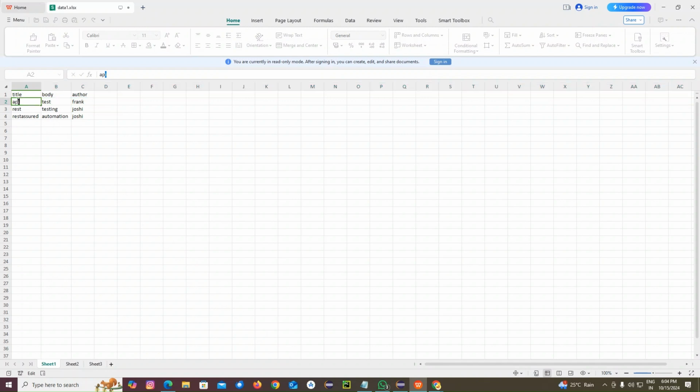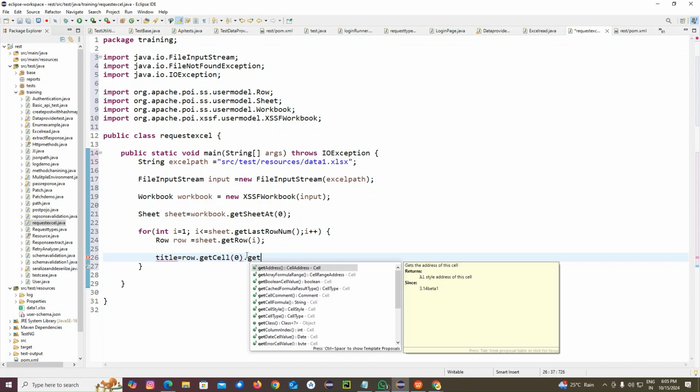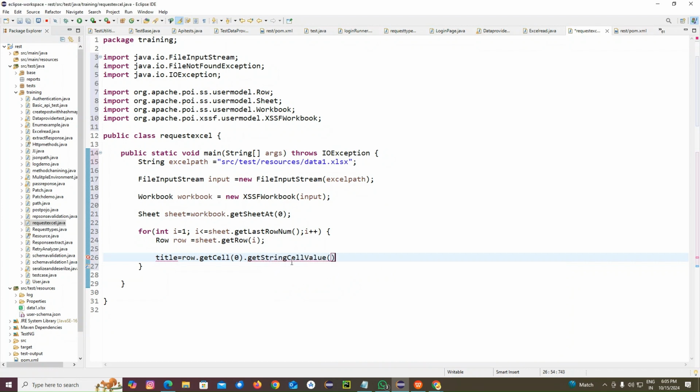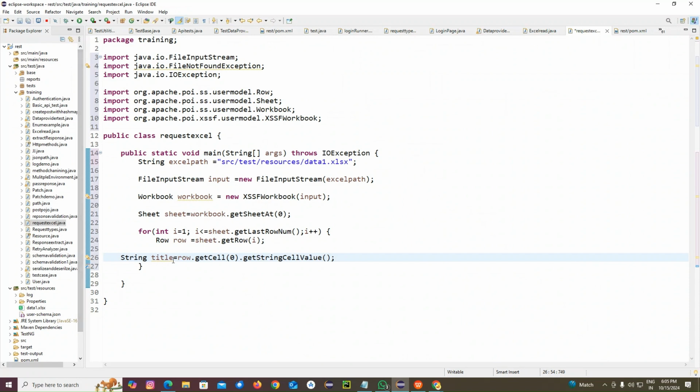What is cell 0 here? API. Cell 1 is test, cell 2 is Frank. In the first row, this is cell 0, cell 1 and cell 2. Now I give cell 0 dot getStringCellValue. It's going to take a string value and store it in title. So it's going to capture API from that Excel sheet and store it in title here.